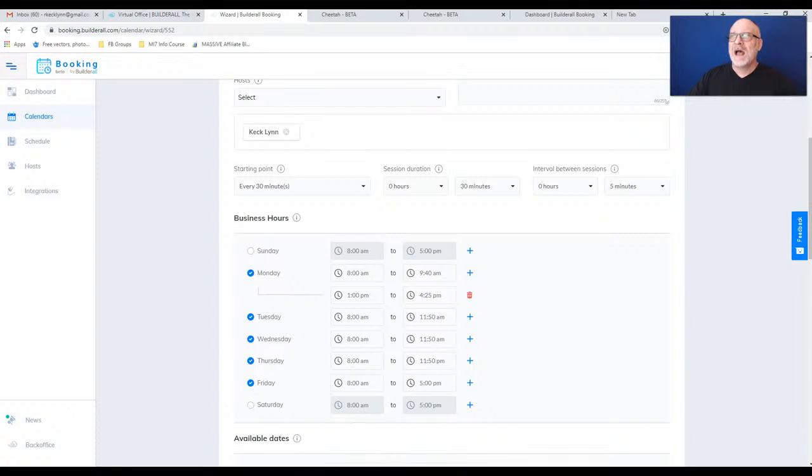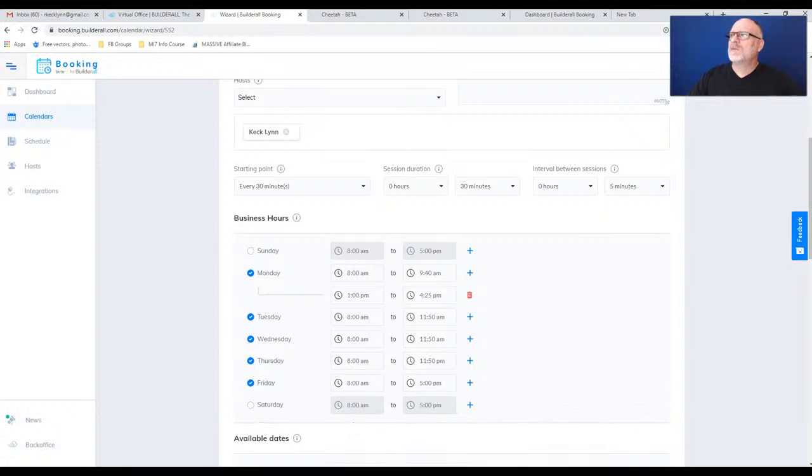So down here we get into how you can actually fill out the booking app. You can say, I want my, and there's a little information here, okay? Starting point. With this feature, you can define the time intervals that can be scheduled. The lower the starting point, the greater the flexibility and possibilities in choosing the schedule. So every 30 minutes, I'm going to have an appointment. Okay, the session duration, I'm going to say, is 30 minutes.